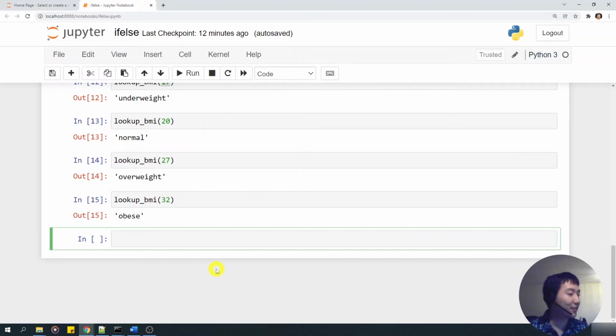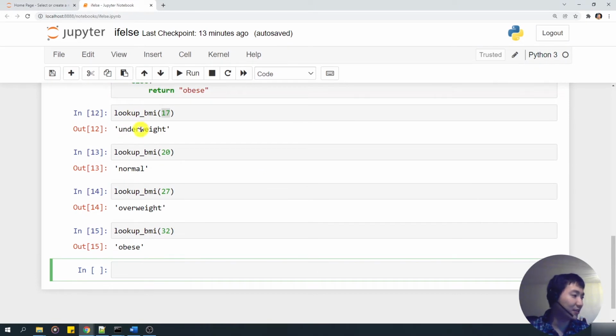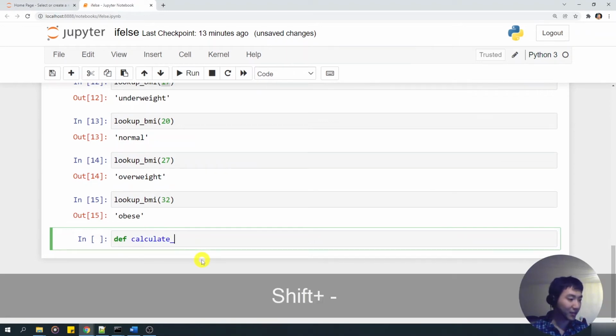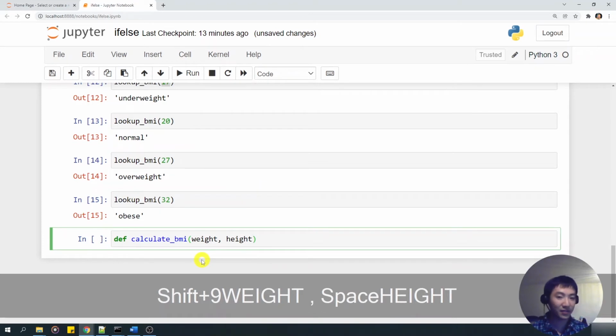Okay, so let's try applying some of the knowledge we learned in previous tutorials together. Let's try to actually calculate the BMI from weight and height, and then look up if a BMI is indicative of underweight or so on. Okay, let's define a function called calculate_BMI, weight and height, colon.